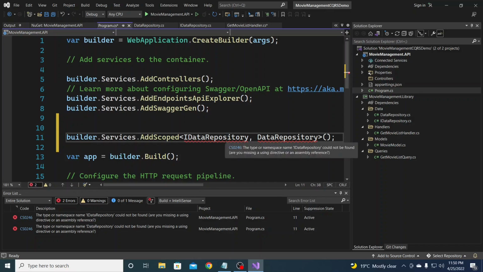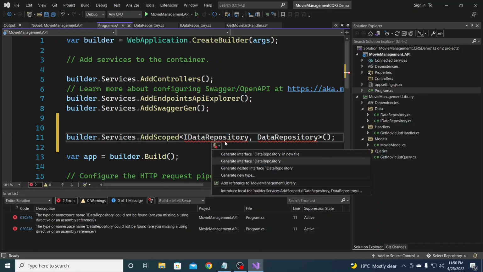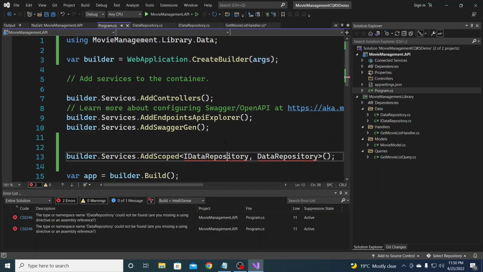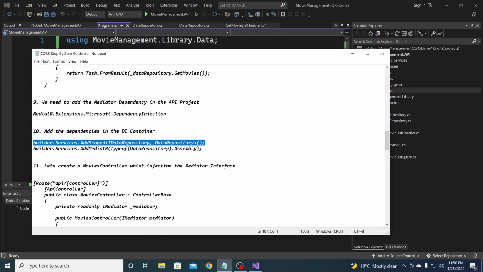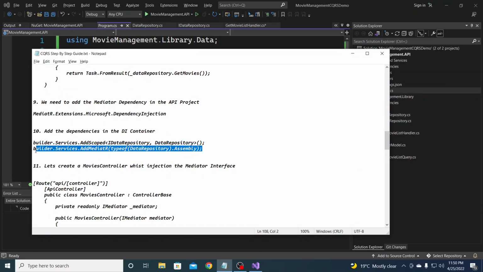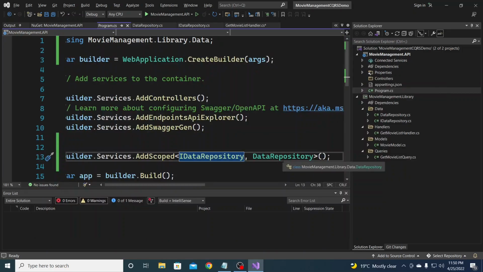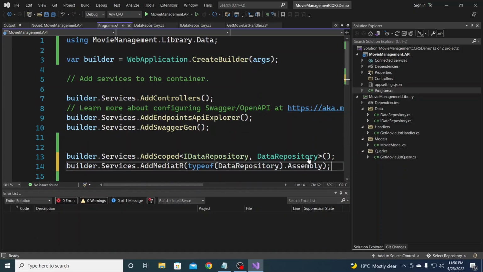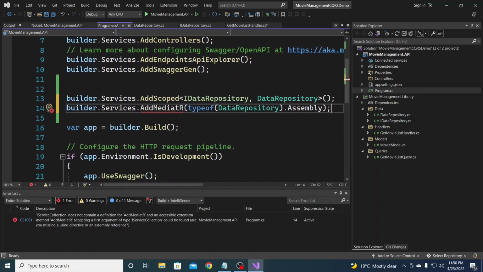All right, so control dot. I'm going to add a reference to that. And I'm going to have to register the AutoMapper. I mean, the add mediator. I should probably do an AutoMapper video one of these days. All right, so we have, okay, let's bring it in, control dot. There we go.